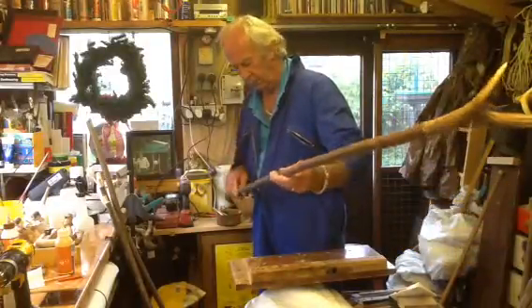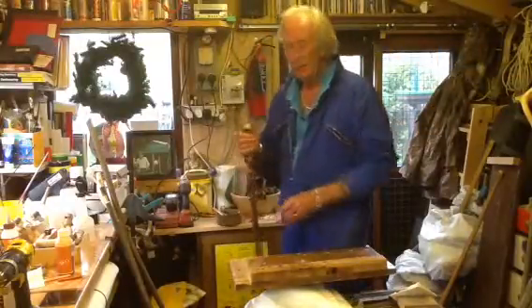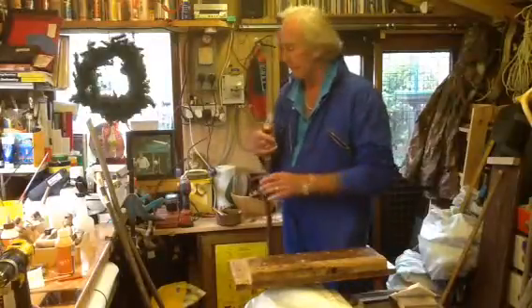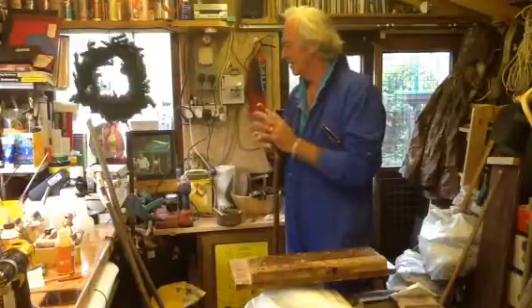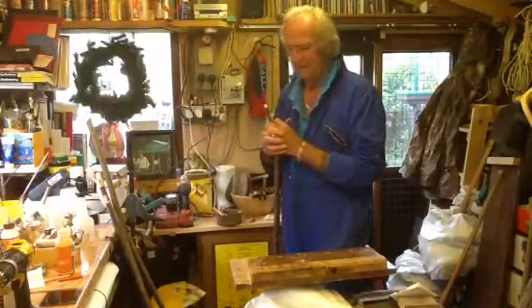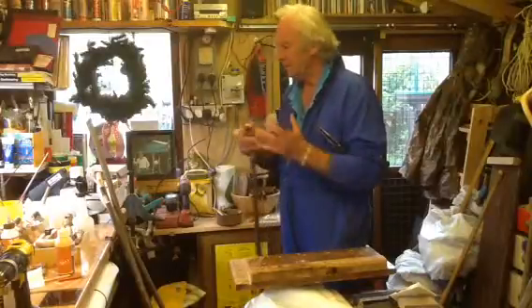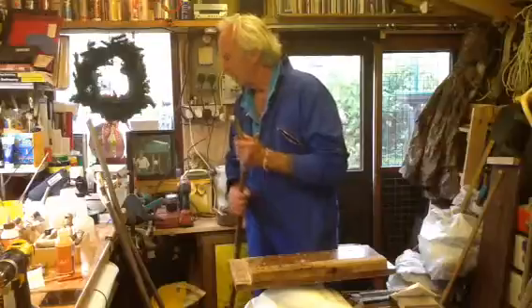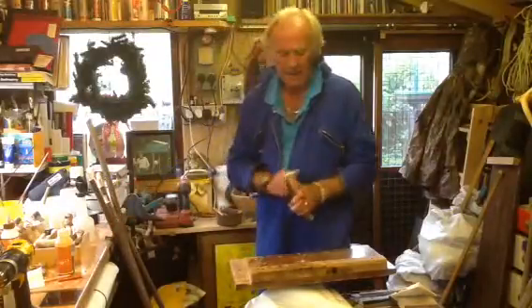I've straightened it for some reason — it's got one down here. But I don't worry too much about it because at the end of the day, there's always somebody that likes that kind of thing. Straight sticks are nice but they're all straight — they don't have any character really. Something with a bit of shape and a bit of character lends itself to being a bit different altogether. But anyway, we'll crack on.